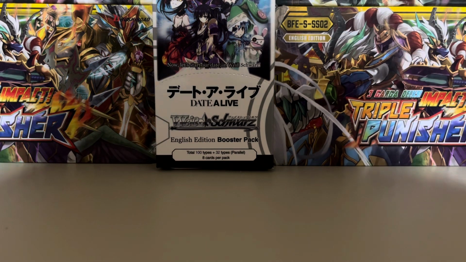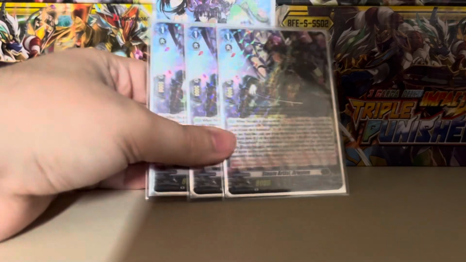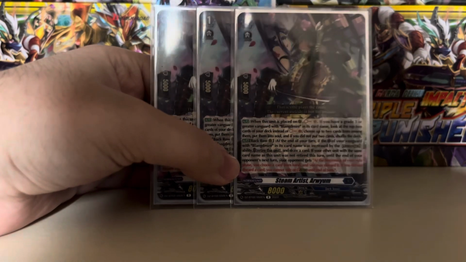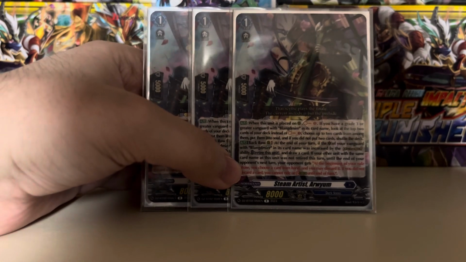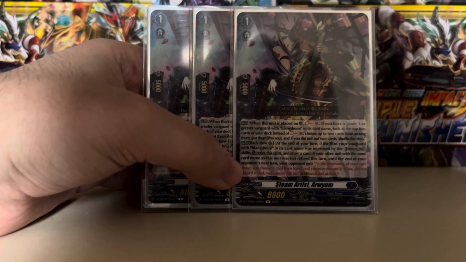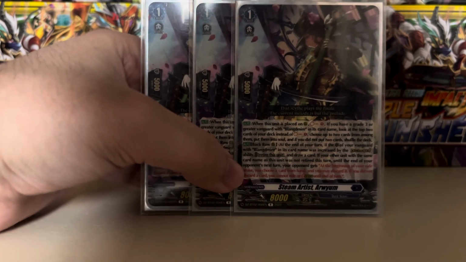We have Steam Artist Arwim as the final card you want to put on the board. This has the effect of when this unit is placed on rearguard circle, you can soul charge 1. If you have a grade 3 or greater Vanguard with Blagdimire's card name, look at the top 2 cards of the deck instead of just soul charging 1. Choose up to 2 cards from among them, put them into your soul, and if you do not put 2 cards into the soul, you then shuffle the deck.